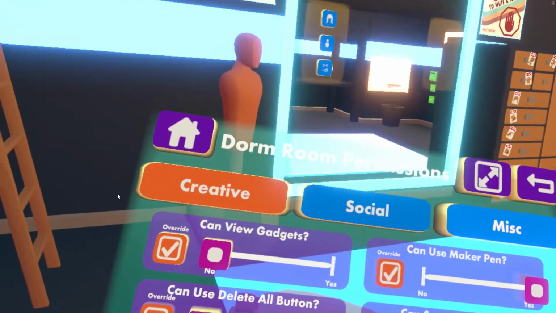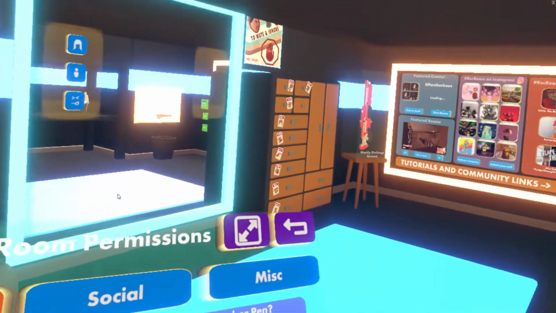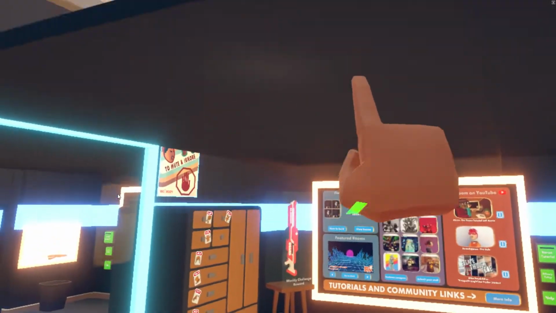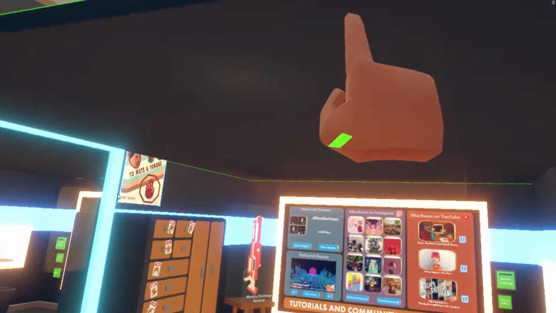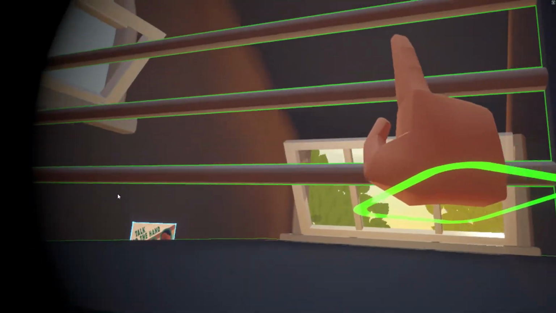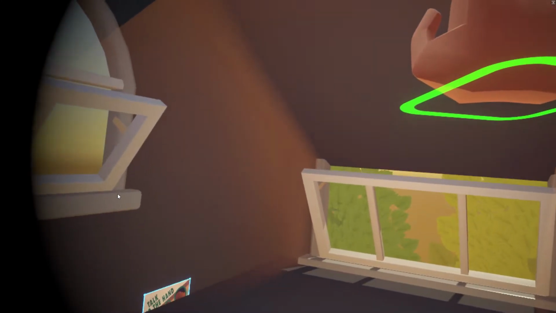But I'll let you guys go through this or watch another tutorial. I just want to teach you guys how you can fly in your room. So now when I jump, you see that little green line? If I jump and I get that green line and it completes, I can now hold my hand and kind of move it up slowly, and I'm actually able to fly.